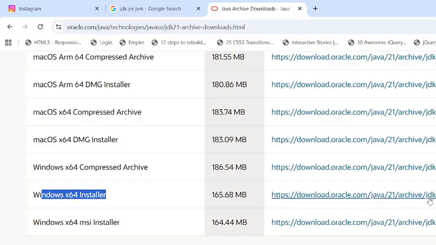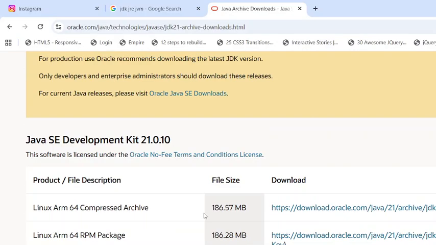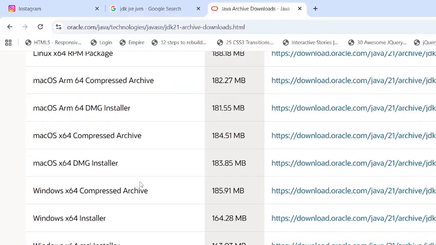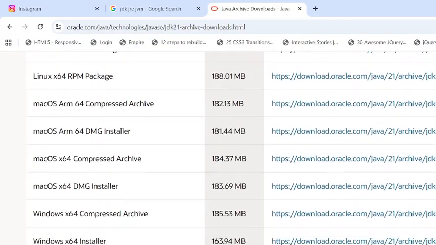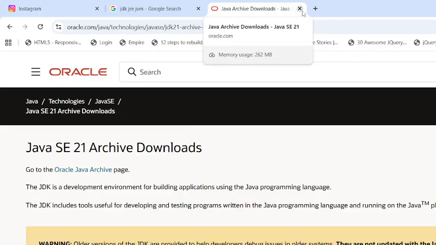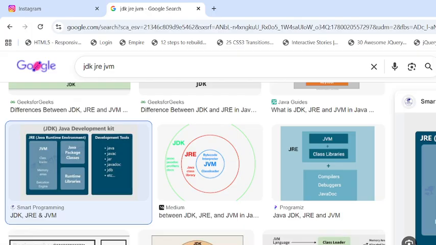Just double click and next, next, next, finish. So nothing more complicated here. You can install this. Even multiple versions are available, 21, 20, so many versions. What we searched is 21. This is one option. But if you are installing this, you have to set the path also. Sir, how do we set the path?